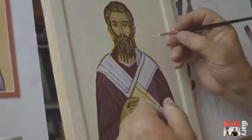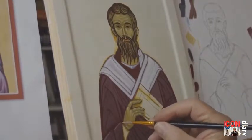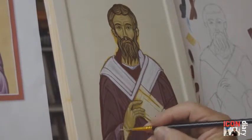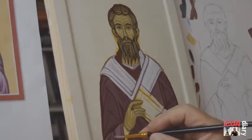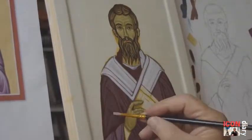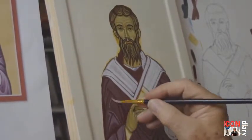Now another highlight on the chasuble, on the outer garment. So it's just more titanium white added to the first highlight mix, but only covering a lot less of the section that needs highlighting.